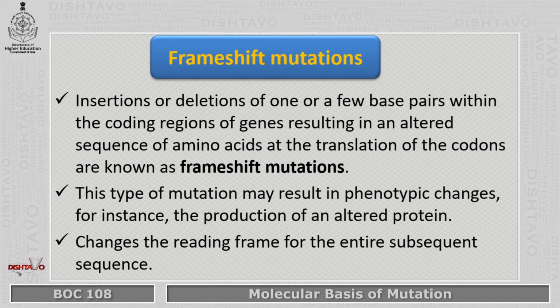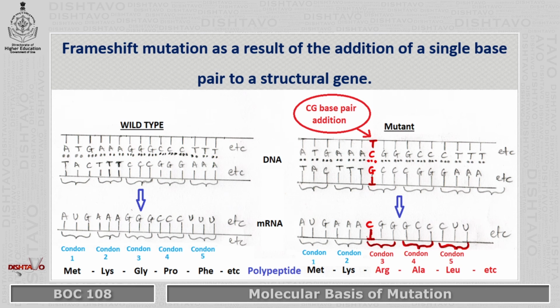In the nucleic acid, the nucleotides may be read in groups of non-overlapping consecutive triplets or codons, referred to altogether as the reading frame. During translation, codons in the reading frame are translated into specific amino acids. Thus, if an insertion or deletion of a nucleotide occurs, this could result in the alteration of the reading frame. It completely changes the amino acid sequence. Such mutations are known as frameshift mutations, as is observed over here.